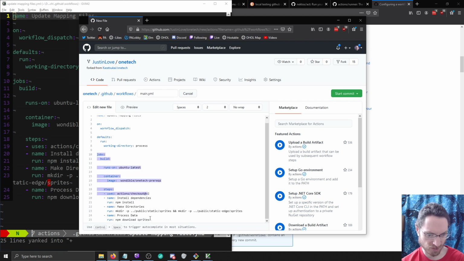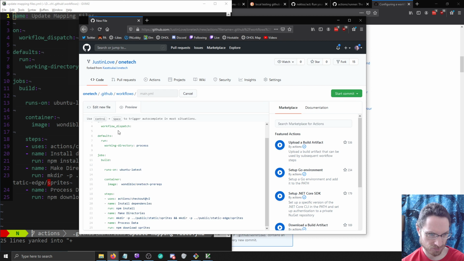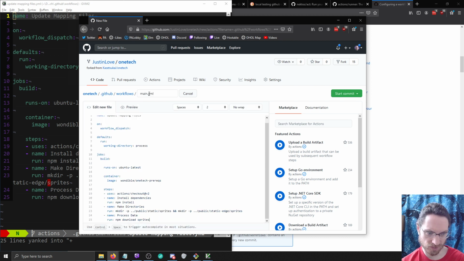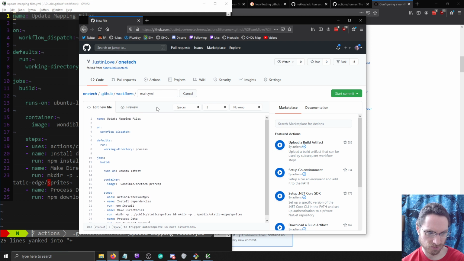And I did see some syntax highlighting in this earlier. Or does the name matter? Not doing a new commit for it. They seem to say you could name them whatever.